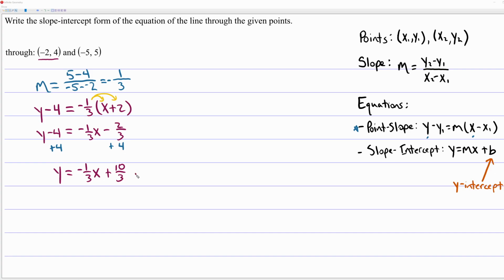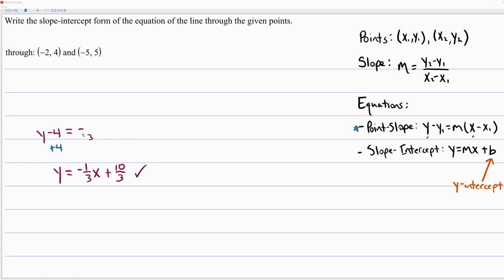So here's the equation now written in slope-intercept form, which the instructions ask for, and we happen to run across the y-intercept. If we were to graph this line, it would cross the y-axis at 10/3. Okay, now give me a minute to erase the left-hand side of the screen. I want to keep the right-hand side up, so I don't want to press my clear all button. And we're going to do 2 more examples of finding equations of lines. This time, the examples will be a little bit more geometric in nature.